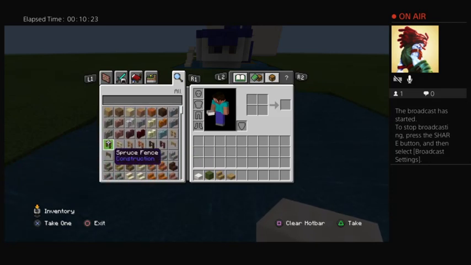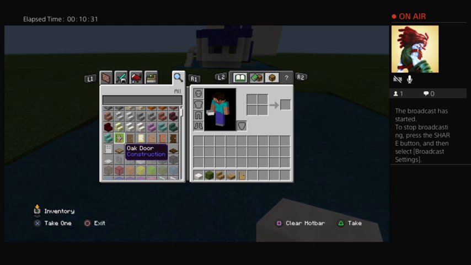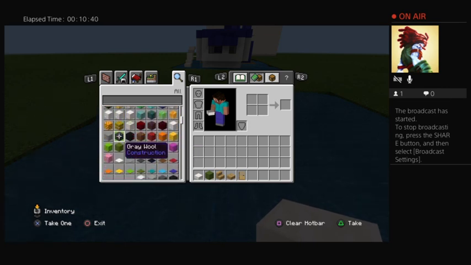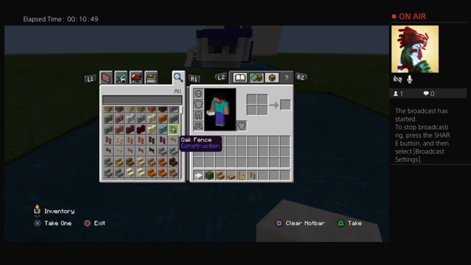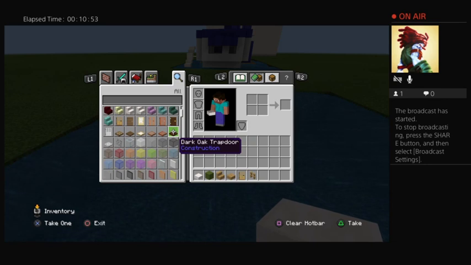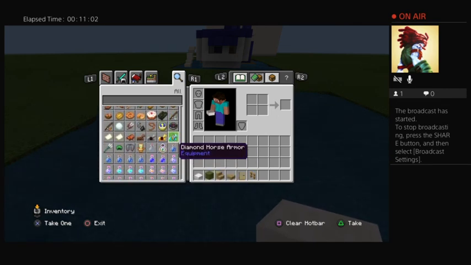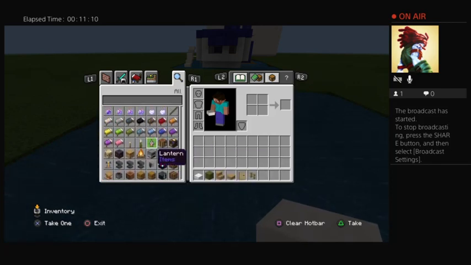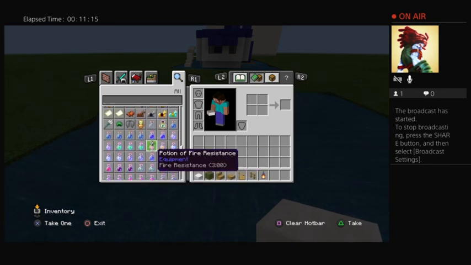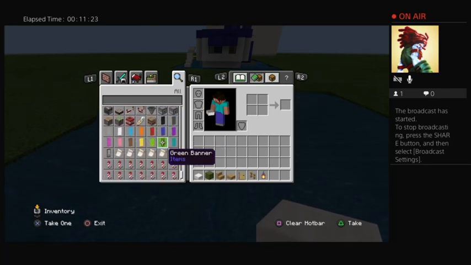Let's see. Also, we're going to need... Okay, I need to look at the images here. Yeah, that looks good. We're also going to need some oak fence. And then I'll show you what you guys need to make the inside of the base trawler. I might place some white banners on top. Actually, I don't know if we can use them. We'll see. Lanterns. Oh, we're going to use a green banner.